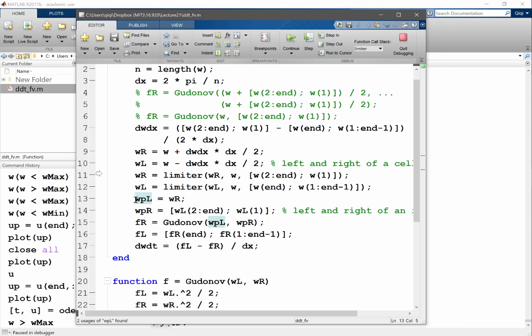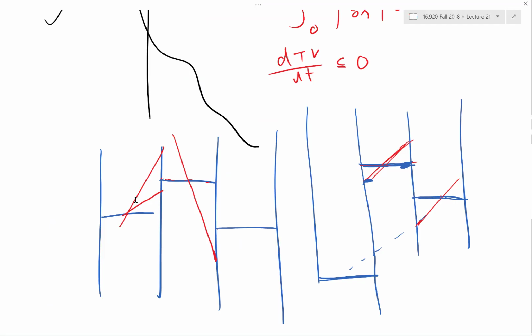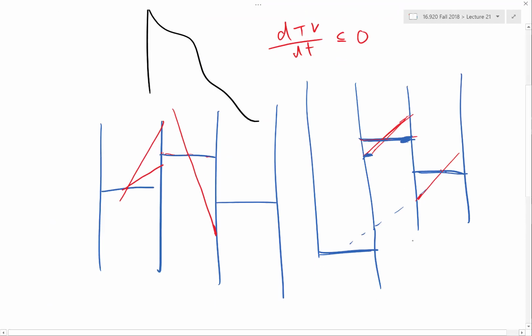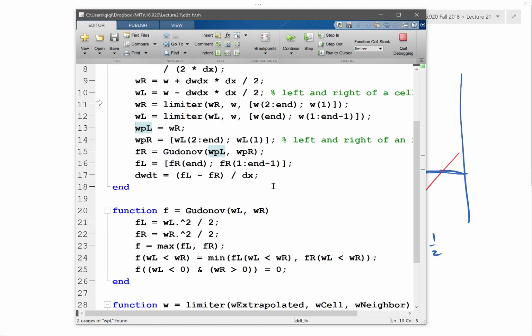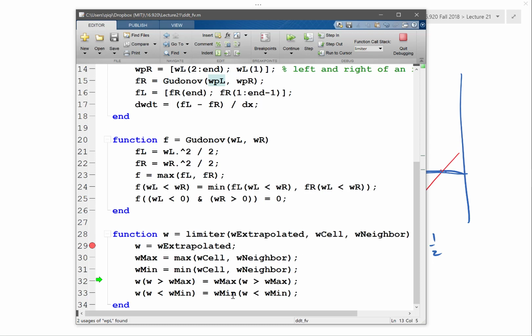So on line 13, I think I'm right because if this is I plus half, this is I, then the left value at the left interface is the right extrapolated value of the cell I. Okay. So basically we are trying to figure out why the limiter is not active at some point.